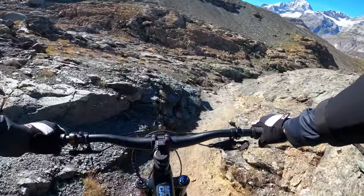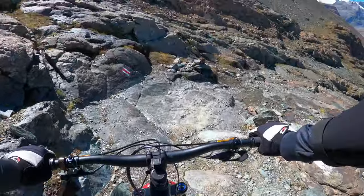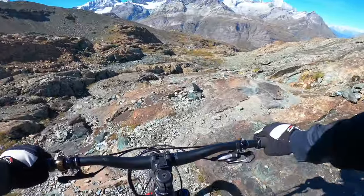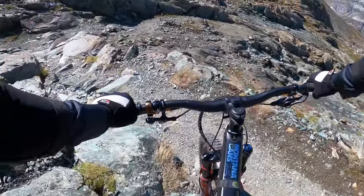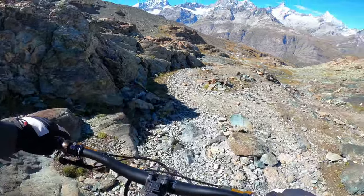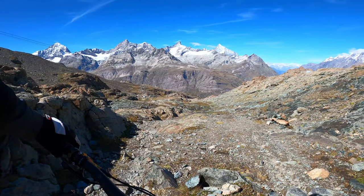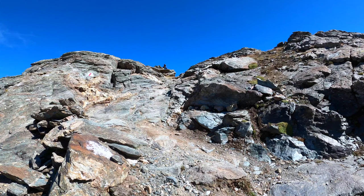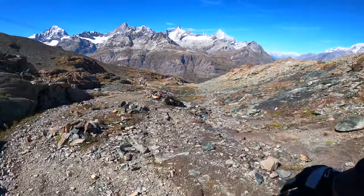As I am riding up to this section, I'm trying to slow down really well and control my braking since it's steep and loose, and then it's not that difficult to ride this section of trail here. Just make sure you go at a speed that you're comfortable with and not go over the side of the trail. And now we continue on with our ride.